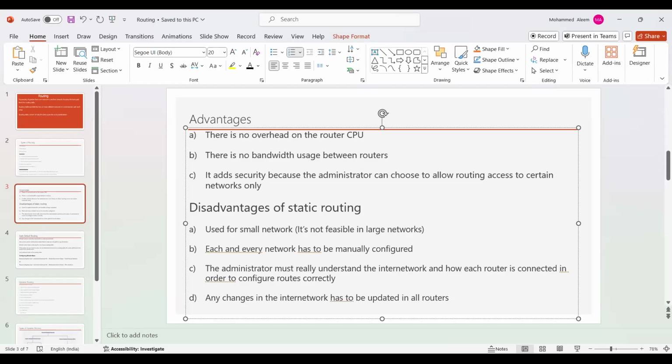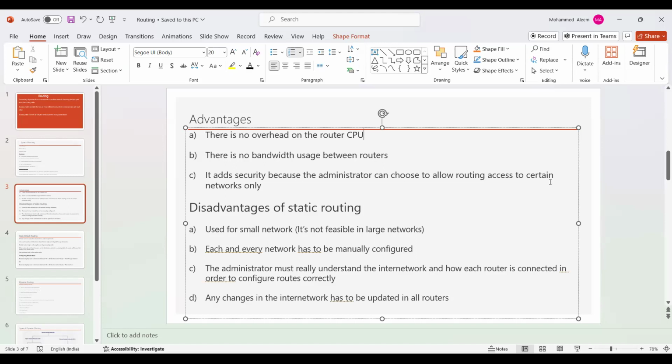There is no bandwidth usage between routers. It adds security, because the administrator can choose to allow routing access to certain networks only, not for all.